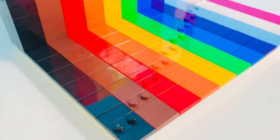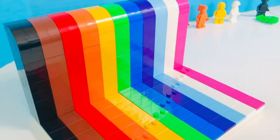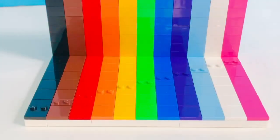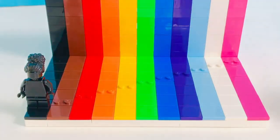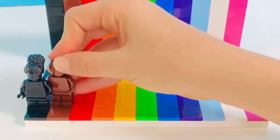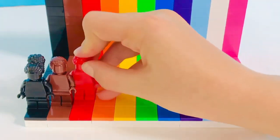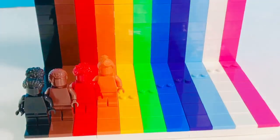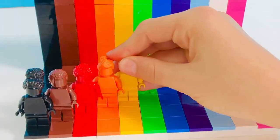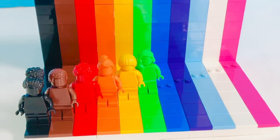Completed our rainbow, and now we need to just add our minifigures. Let's say the colors as we add the minifigures. All right, Tiny Treasures Minnie, you add the minifigures and say the colors. The first one is black. The second one is brown. The third one, red. The fourth one, orange. The fifth one, yellow. Sixth, green. Seventh, blue.